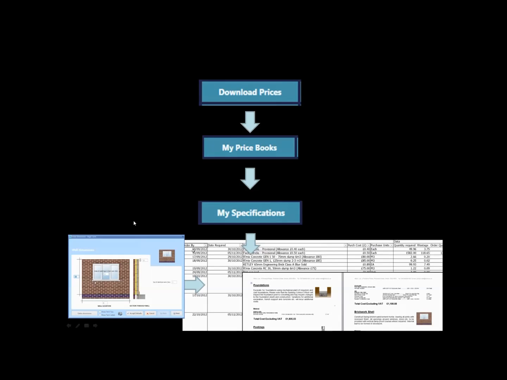Within the software, you then decide what items you want to estimate, for argument's sake a brick wall, and you enter in the various dimensions of the wall, the length, the height, the foundation details and so on, which we're going to see later on, and it merges all that information with the live pricing and your specification to generate numerous reports and the detailed quote for your customers. The quote can contain as much or as little information as you want, and I'm going to show you exactly how you do that.